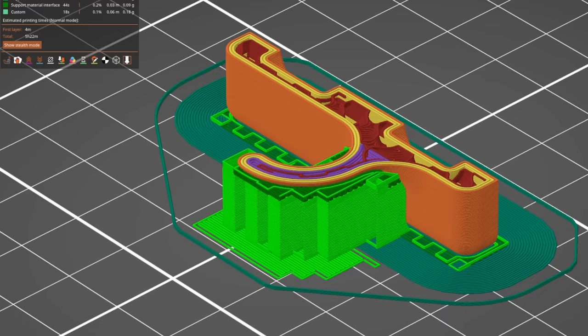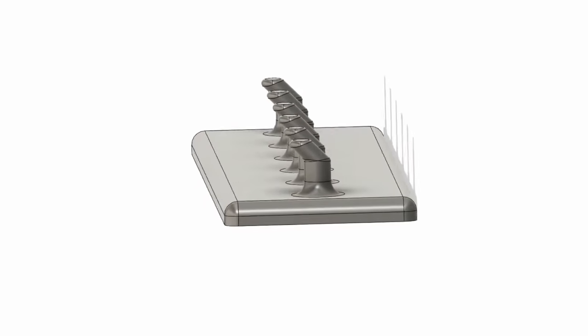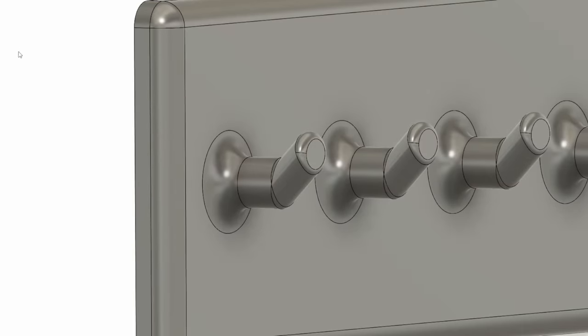The round hooks turning out horrible even with support material is just the icing on the cake. If you'd absolutely insist on printing it the way it is, you could turn it on its shortest side, add a brim, and waste a lot of support material — this ain't pretty, but it would get the job done. The most simple variant to improve it would be to alter the front of the hooks, having them print at an angle of 45 to 60 degrees. While this doesn't make the hooks stronger, it makes them at least easily printable without support material, and they can even keep their round shape with no loss in print quality. For additional strength, I would introduce a straight section, which I would reinforce with a metal screw added from behind. With threads added directly to the model and additional metal reinforcement, the hook becomes virtually impossible to break off at its base.